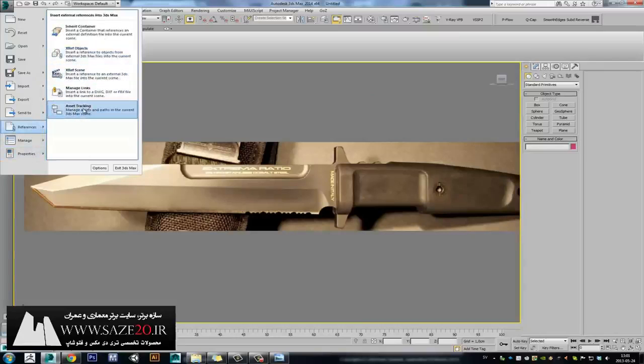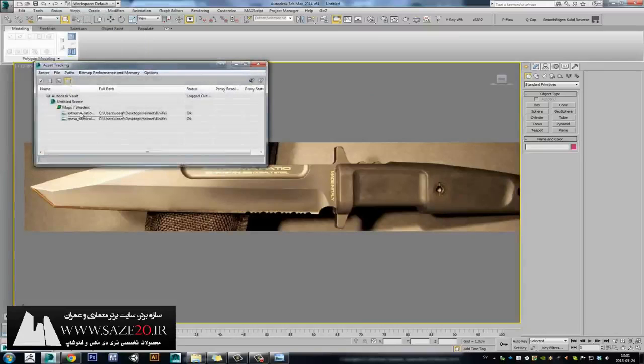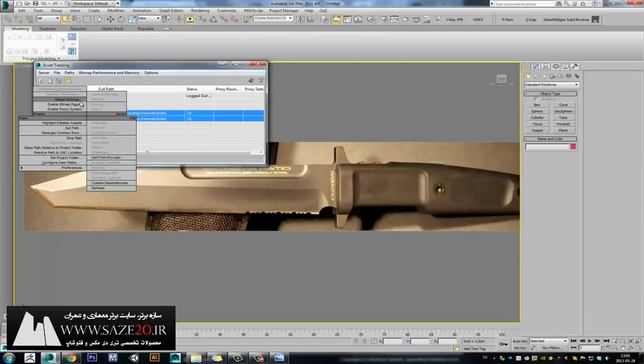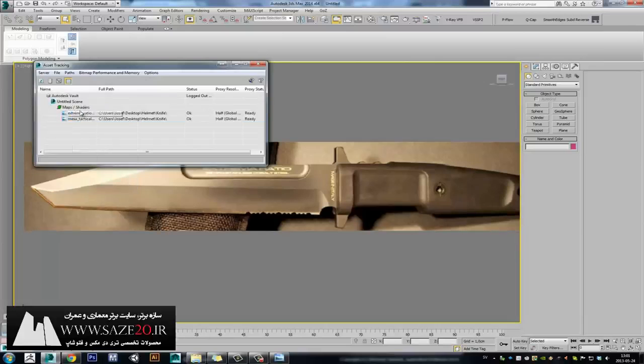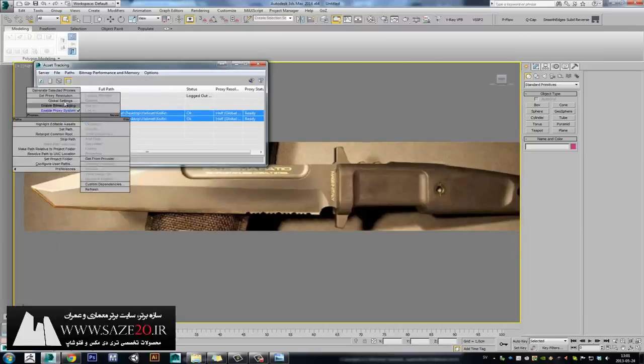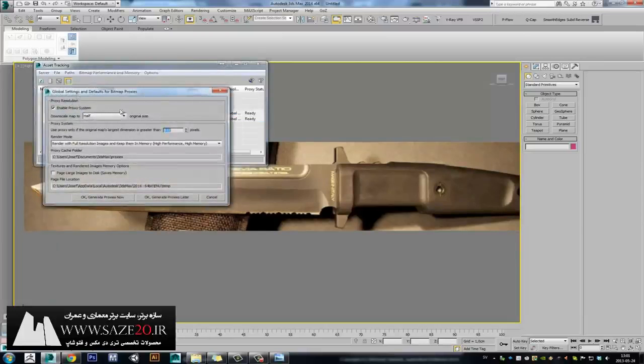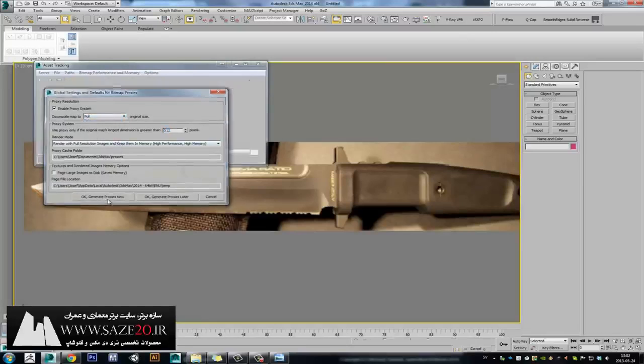manages your file. So if you go to asset tracking and then you select your two images and go into enable proxy system, and then global settings, you see that they are downscaled. So what I want to do is take them to full and then render with full resolution and generate proxies.